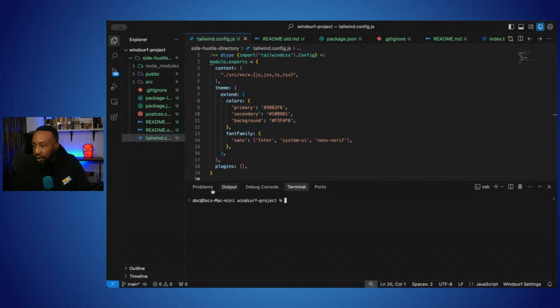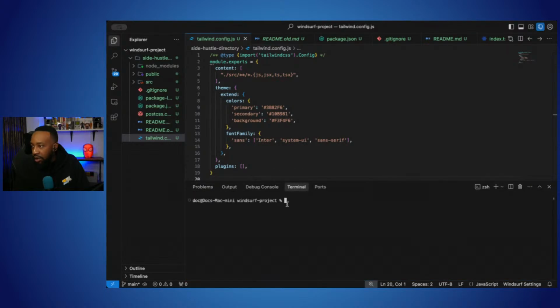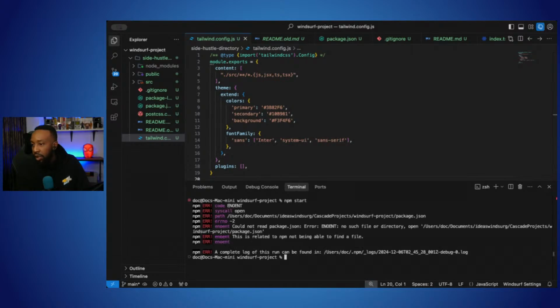Okay, so right here, problems, let's see, no problems detected. Let's go to terminal. How do I start? Let's see if I can say that. Although, let me just do npm start. Okay, open, let's see, complete the log, find and debug. Okay, let's debug.